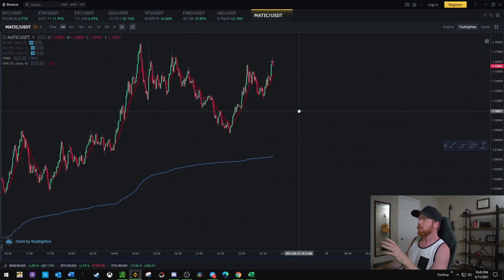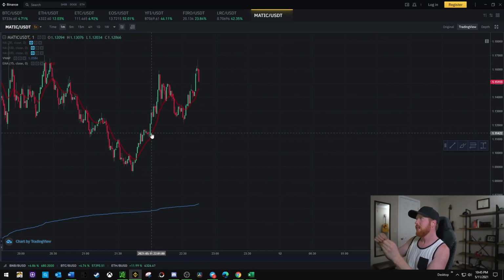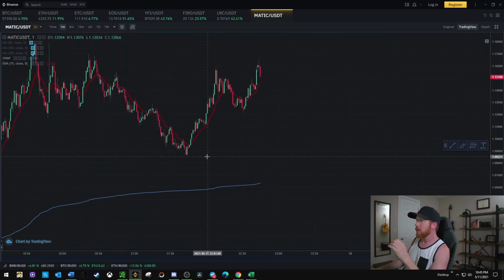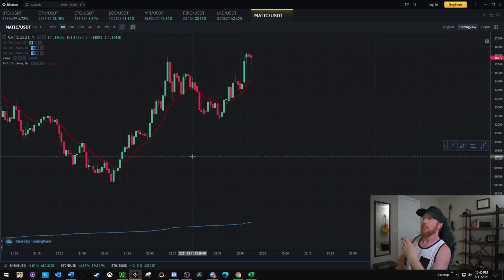It works out really well, and the reason it's helpful is because it tells you momentum. In other words, it's an exponential moving average, so instead of over the course of days, it's condensed, and it really helps you understand a little bit more. So as you can see here, when the price breaks above, and I'll try to get closer, it has a tendency of staying above and keeping this momentum, right? You see here, bearish, bearish, bearish, and then once it breaks above, more bullish. And I like this because it's a really good indication of what the momentum is heading toward.